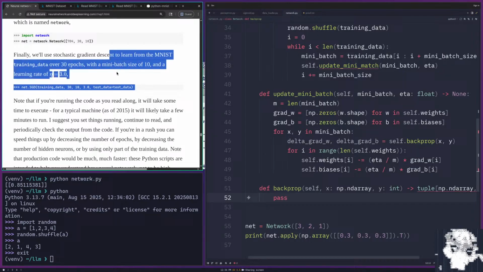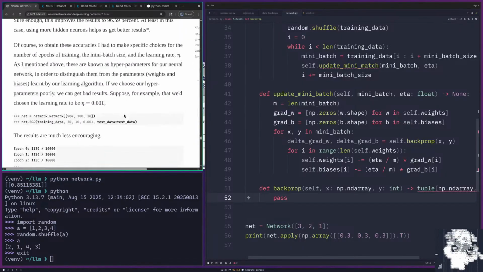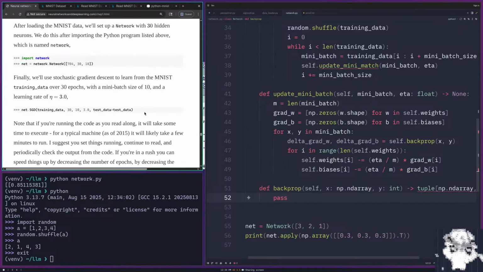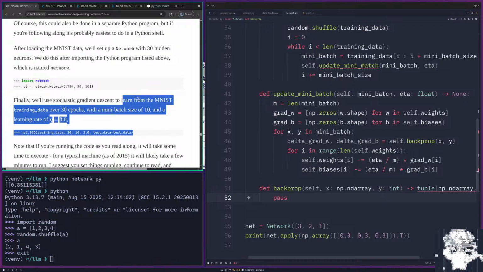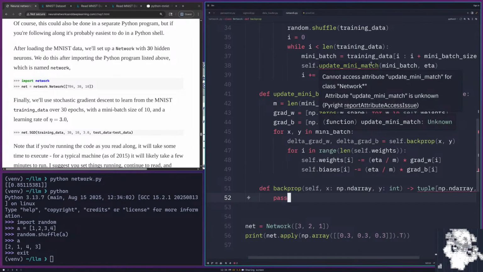Okay. I'm trying to find a good stopping point here. I think I'm going to just stop right here before we start running the network. I can't actually run this yet because I haven't implemented backprop. So I guess next time I'll decide whether I want to just copy their backprop for now, or if I want to wait on running this until I've done it myself.